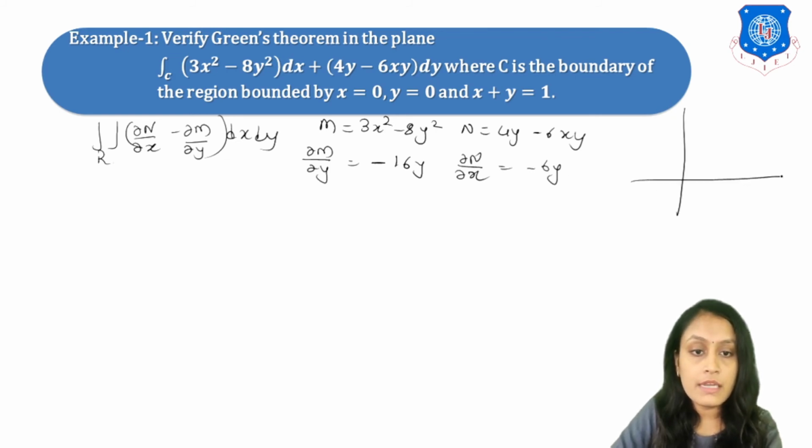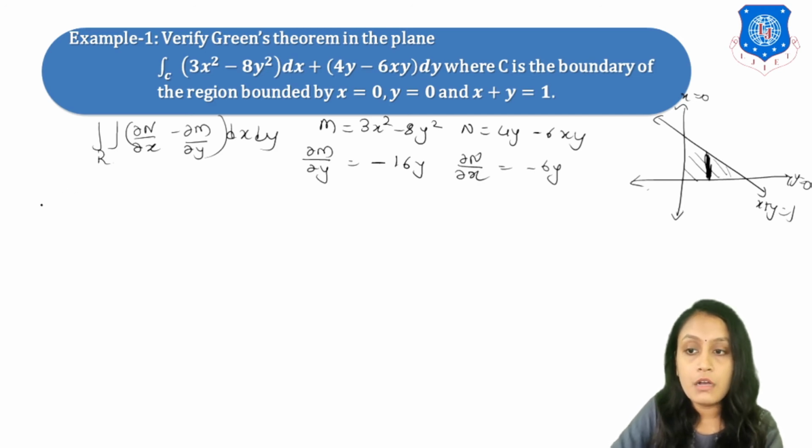Okay, now again let's draw the region. Okay, so this is x plus y is equal to 1, right? This is y is equal to 0 and this is x is equal to 0. Alright, now we have to solve the double integration. Okay, and this is the region of integration. So what we will do, either we can make a vertical strip or a horizontal strip. So let's make a vertical strip.